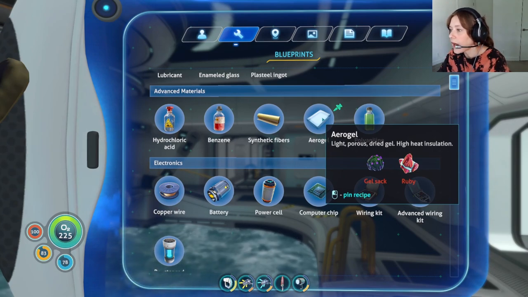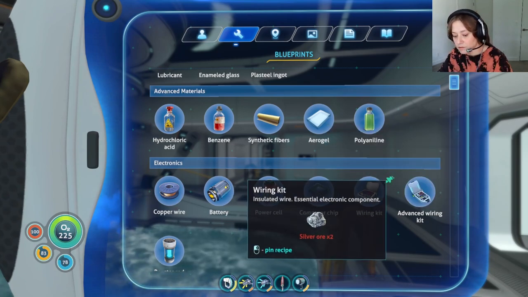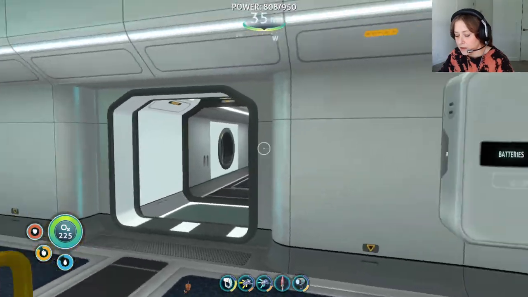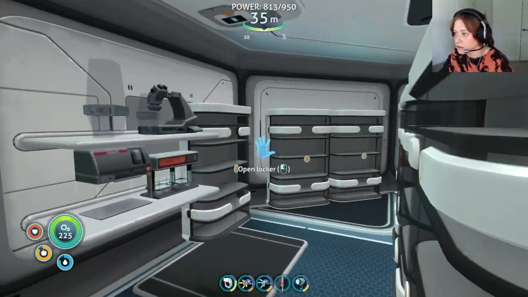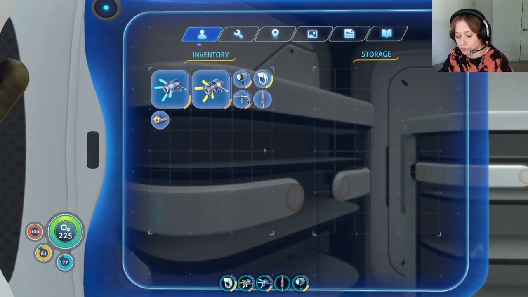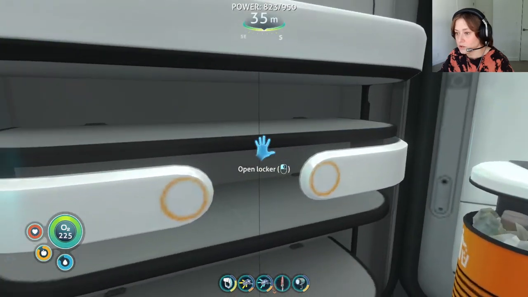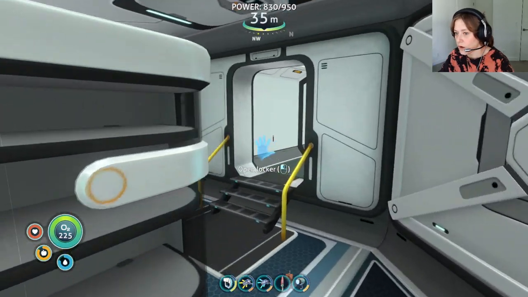Wait, I have both those things. I have a gel sack and I have rubies. I'm like, okay. I'm flush with rubies. Is that really? I think I have a gel sack. Didn't you guys see a gel sack? Not in there. That's just a ton of diamonds. No. I had a gel sack.